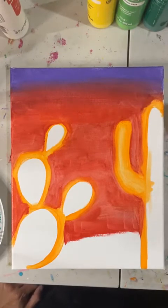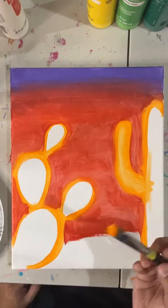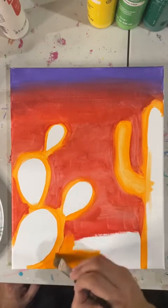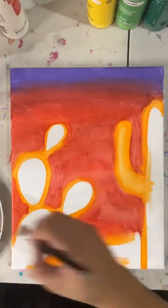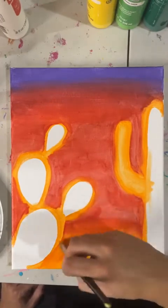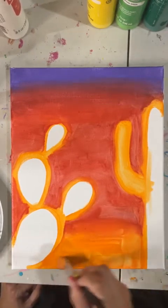All right. So now that we have the red that goes all the way down to about a third of the way up, what we're going to do is we're going to start to blend the orange, okay? We'll pass the orange over the red and bring this color all the way down, okay?